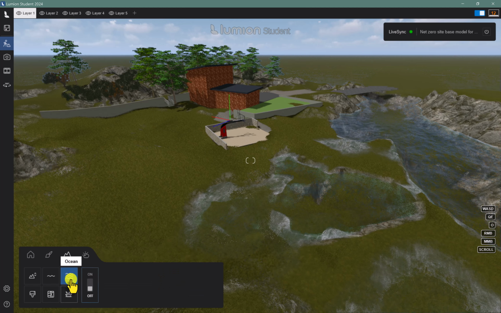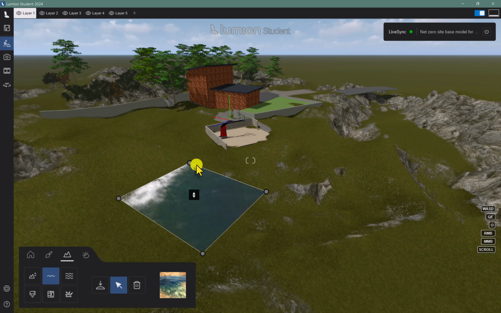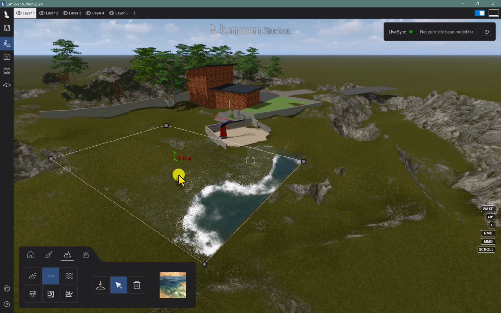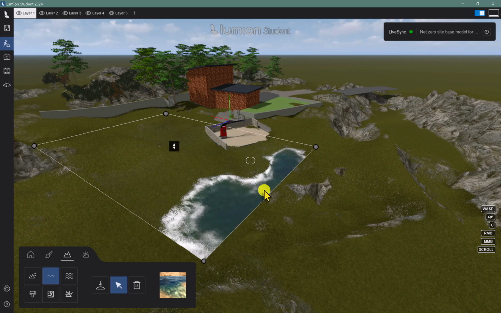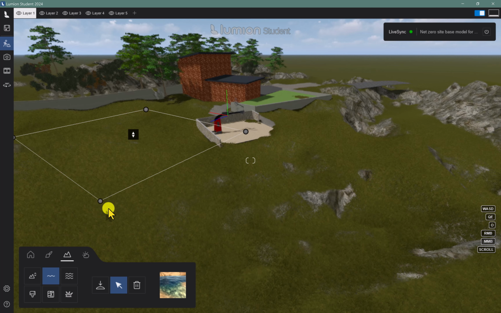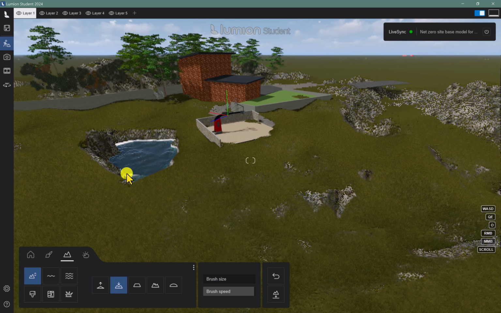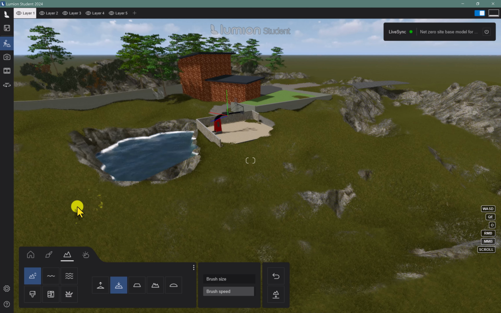Lastly, if you just want a pond, say a little bit of water, what you can do is add a water component, and you can just click and drag, and it's an area of water. And you see here I can stretch it out, I can move it up or down, and let's say I want maybe a little pond behind this basketball court. I'll push it over here, but I'll make it low, and then I'll come in and push down the landscape. And in theory, what you should see is, oh, I guess it's pushing it pretty fast. You'll see a little bit of a pond.